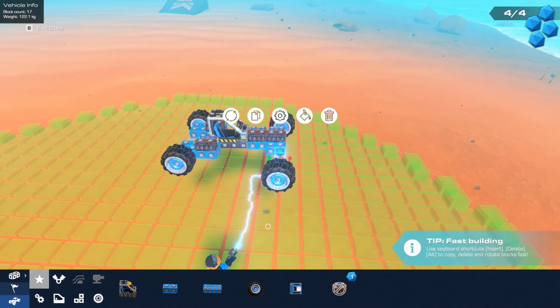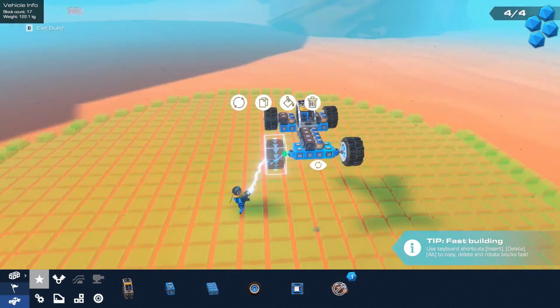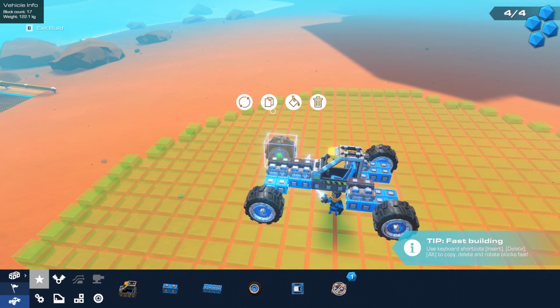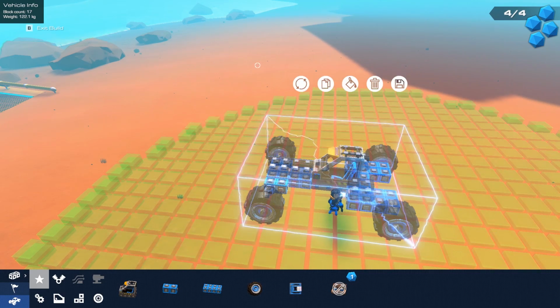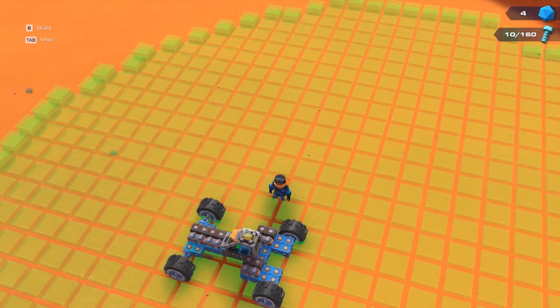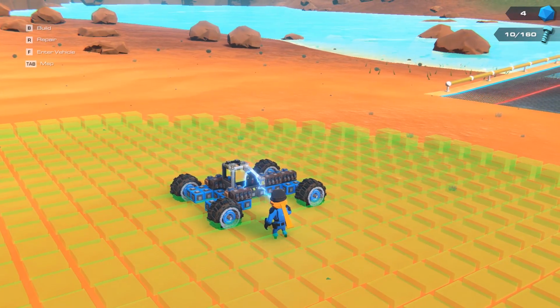Steering. The building system is so good in this game. Alright. We got it together. We're saving this one, though. Alright. It's saved. Let's go. Let's get across now.